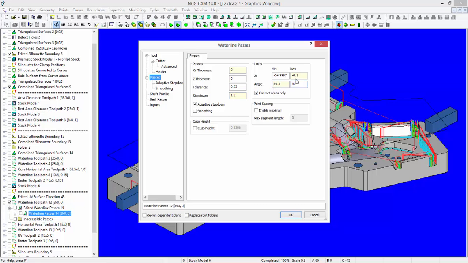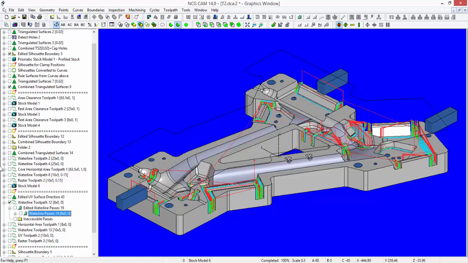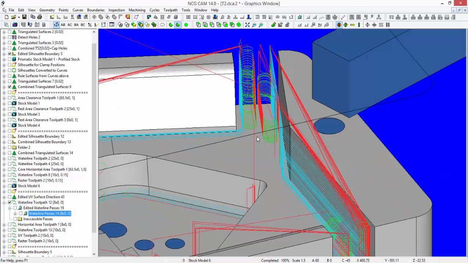My angle is set between 98.5 degrees and 90 degrees, so I'm only going to do the vertical walls. Any taper beyond half a degree won't be recognized. So here we're just machining the vertical walls.